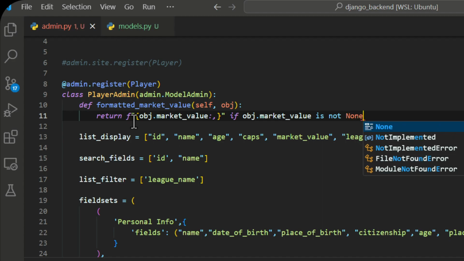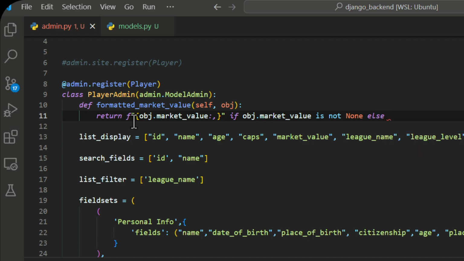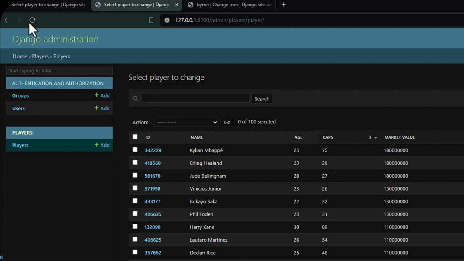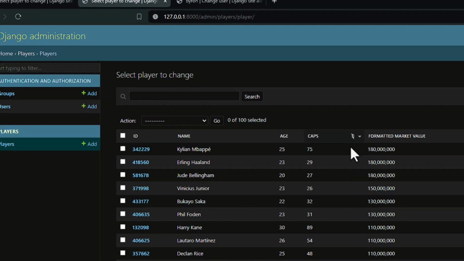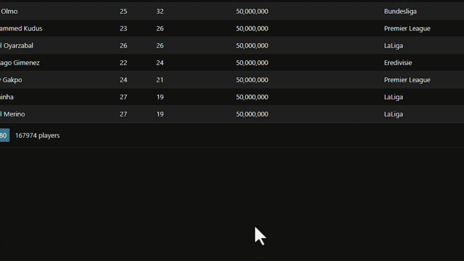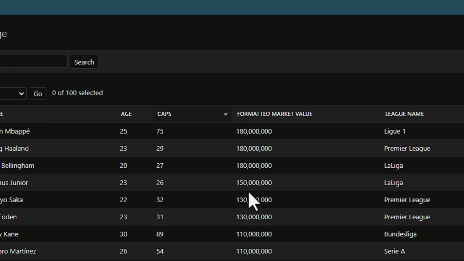If it's not None, else just return NA. After writing that function, we can replace our market value here with formatted market value. We can refresh and see the changes, and yeah, we have it. So as it's at the moment, it's more readable, so that has worked well.